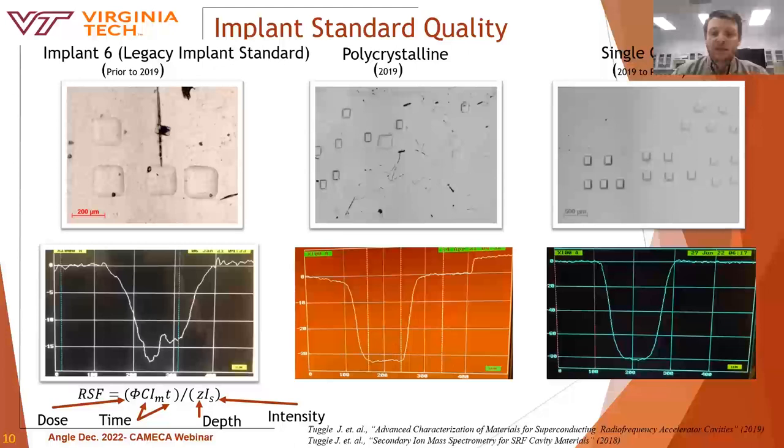However, there were other issues. Some adjacent grains next to the grain being analyzed showed a slope, presumably due to the polishing process — either buffer chemical polishing or electropolishing. We then decided that for calibrating the instruments, we would go to a single crystal standard rather than a polycrystalline standard, which now sounds like it should have been a no-brainer. The semiconductor community would probably say 'obviously, this is what you should do,' but it wasn't originally considered for us.